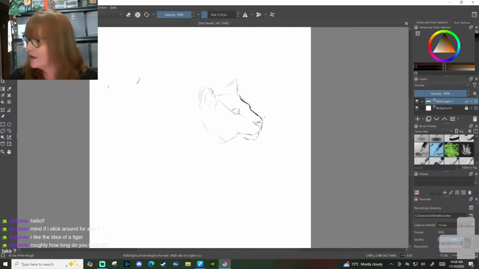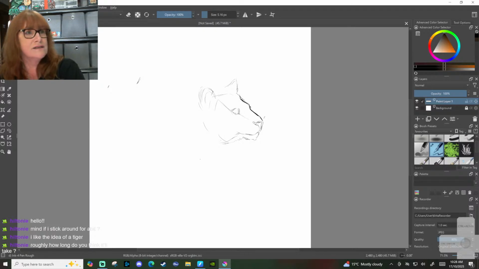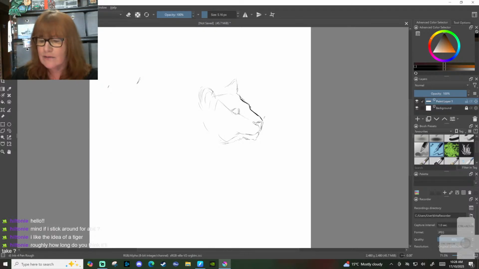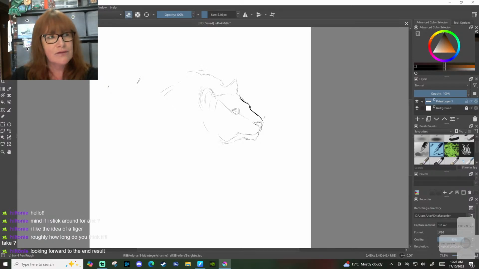So his chin comes down there and then he's got rough fur under there. So this is just the very rough beginning. Now he's got a ruffled fur coat that comes up here. So he's laying down, he's sitting down. It's probably going to take me a couple of goes to get. Now actually I've already done that too high.